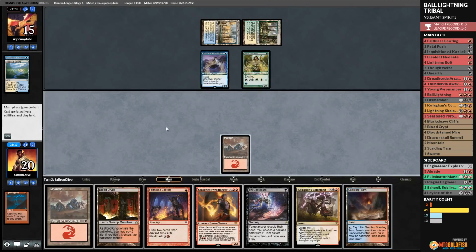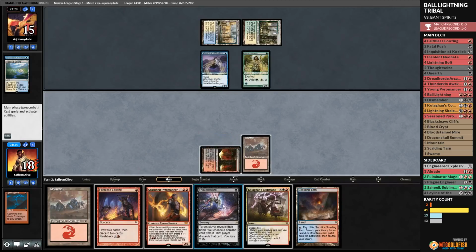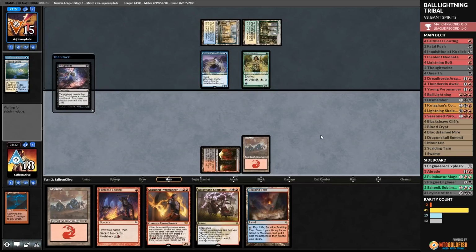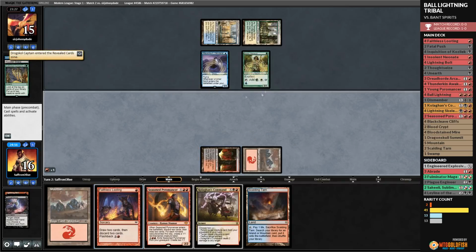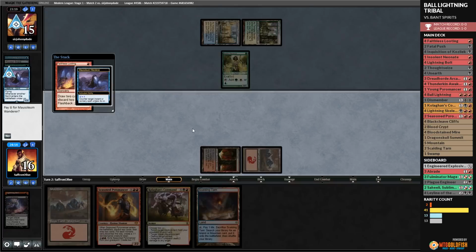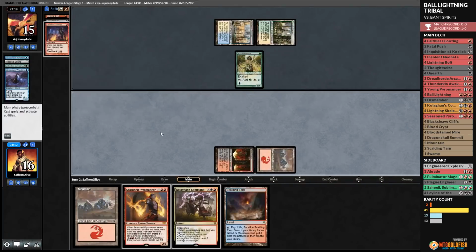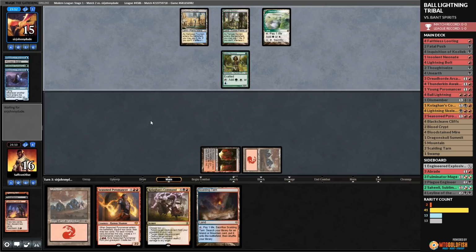So we draw Scalding Tarn. So let's just Blood Crypt, untapped. Thought Seize our opponent. Ugh. Well, take Collected Company. Faithless Looting, looking for more... Ooh, opponent sacks it. Okay, that's actually good. We're fine with that, because that means we get to untap and kill the Drog Skull Captain with the Colligan's Command. And the board is basically clear.